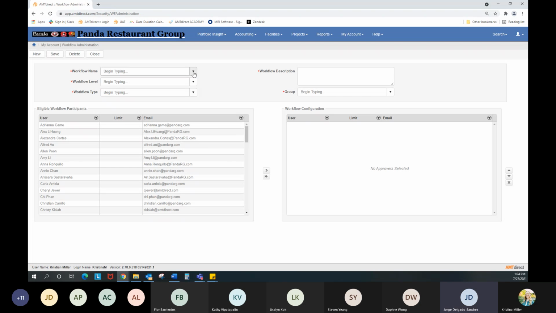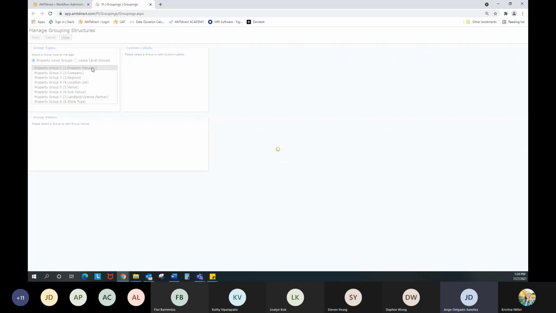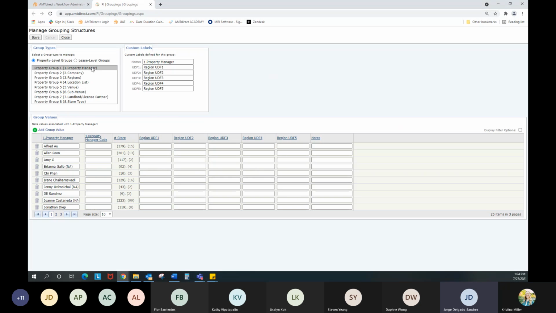So our group number one is not automatically updated within AMT. We're still working on that. Meaning the name, how the group, there's group one, group two, group three. So group one is not updated. Yeah, that property manager. This is not updated, right? So, and I know you guys use this as a default, the group one. So we were unable to set it up to the individual property manager.